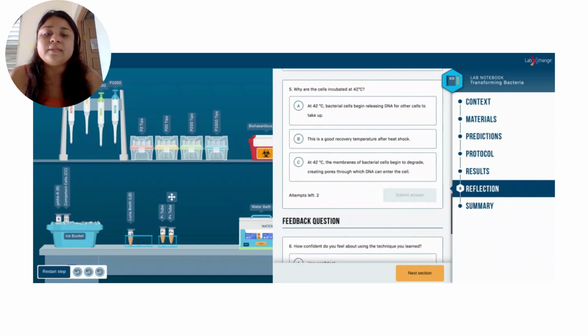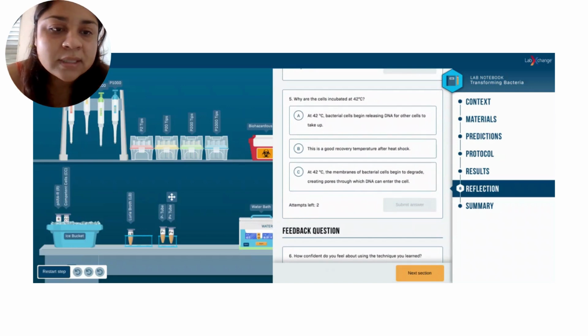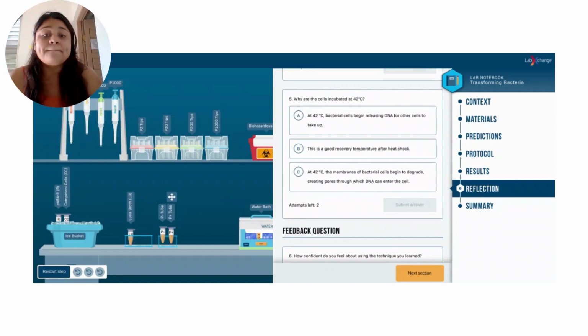And 5, let's see. Why are the cells incubated at 42 degrees Celsius? Bacterial cells begin releasing DNA for other cells to take up. This is a good recovery temperature after heat shock. At 42 degrees, the membranes of the bacterial cells begin to degrade, creating pores through which DNA can enter the cell.